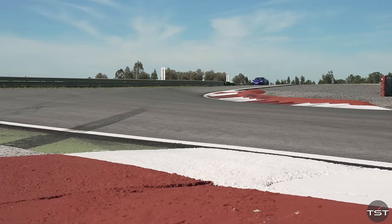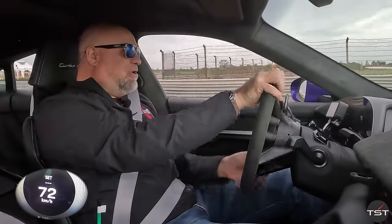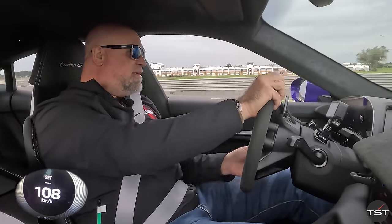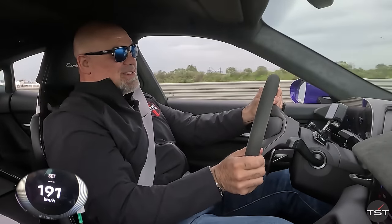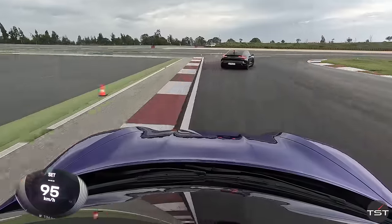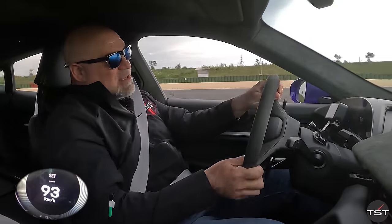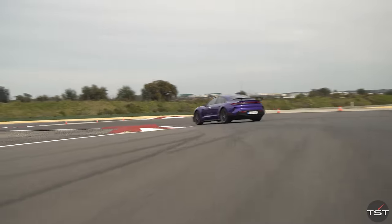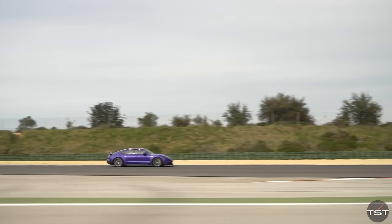The acceleration is just bonkers. You would make yourself quite nauseous running a fast canyon in this car. I don't know what the market is for a four-door car with rear seat delete, other than the very, very hardcore, but goddamn, is it crazy? You really have to pay attention to where you're braking because the car is so fast that even with very powerful carbon ceramic brakes and good tires, you could overdrive it. And when you crash, it's not going to be at 60 — it's going to be at 160.